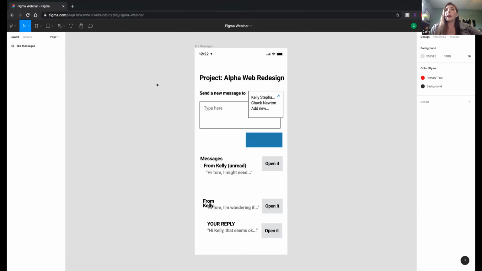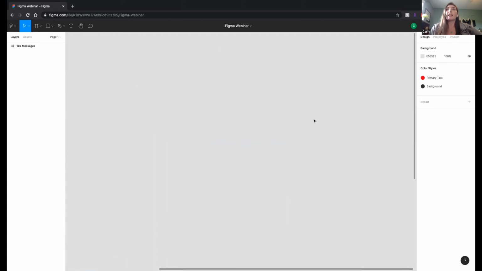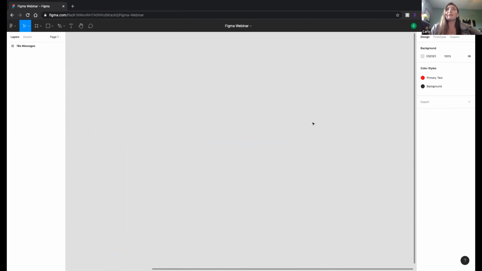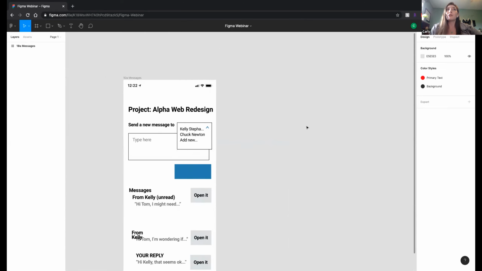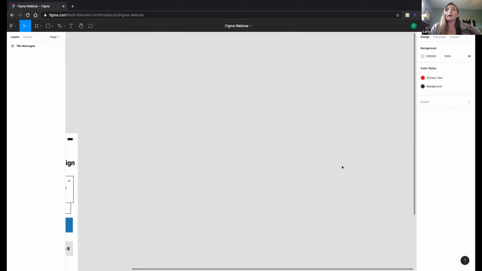And hopefully when you open a file for the first time, it'll default to this working area. But the one thing you'll notice is as I'm scrolling, it is one big infinite space of scrolling. So I'm using my trackpad, so it can be really easy to get lost once you open a file. So a good thing to keep in mind is if you do find it hard to get back to where you were working, there are a lot of different keyboard shortcuts you can use.